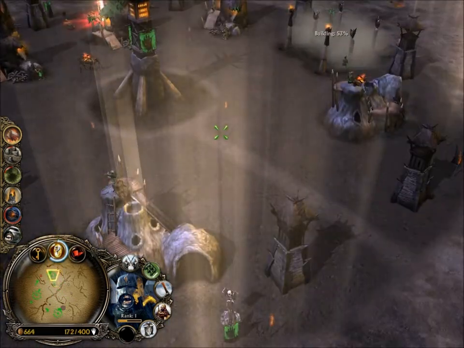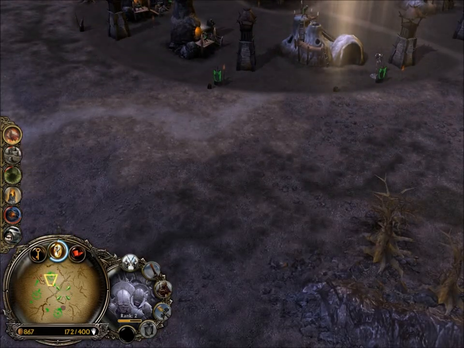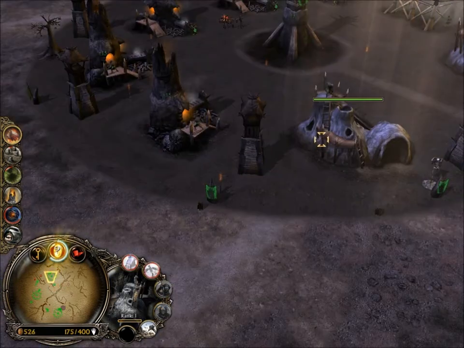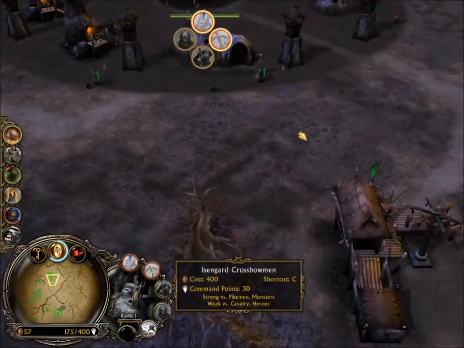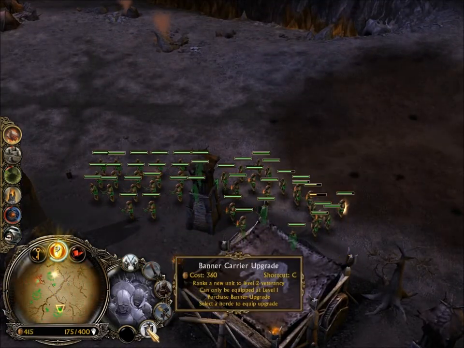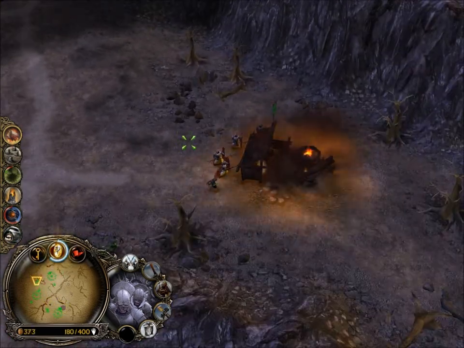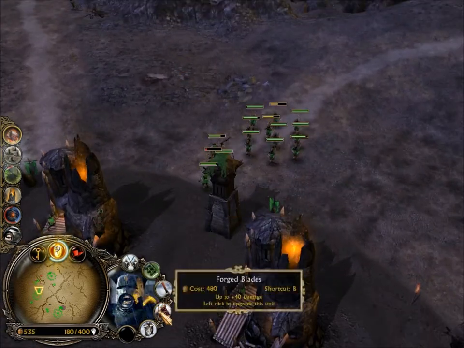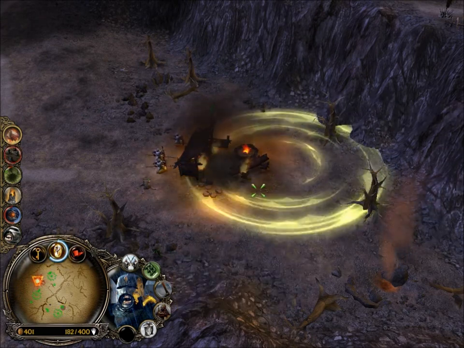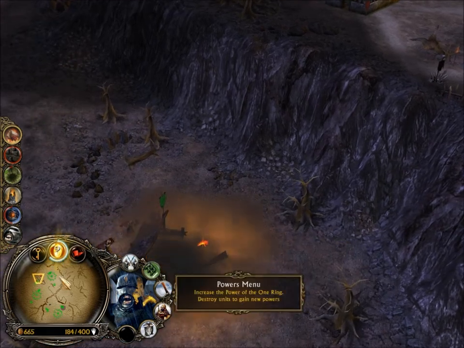They still got a lot more units at the moment so far, but the amount of resource potential I have is going to completely destroy them. Really? Okay, I'm just gonna do that. Wait, it didn't even work? Those trees are supposed to go down!